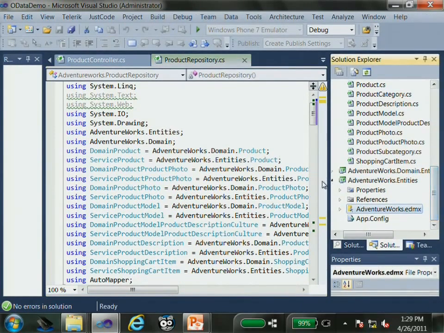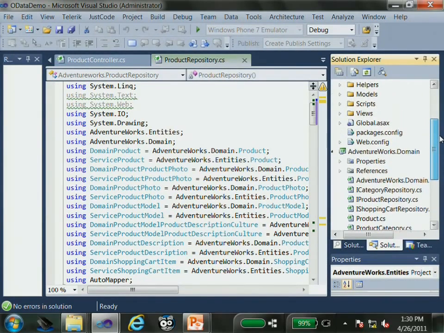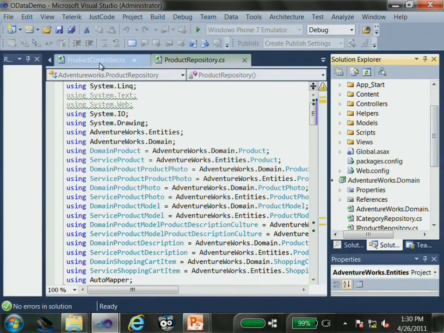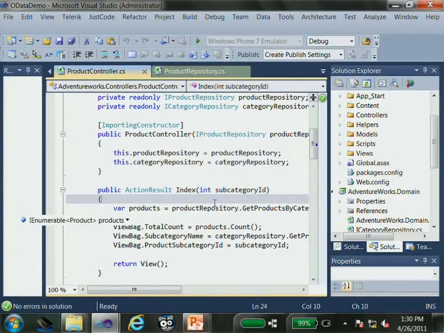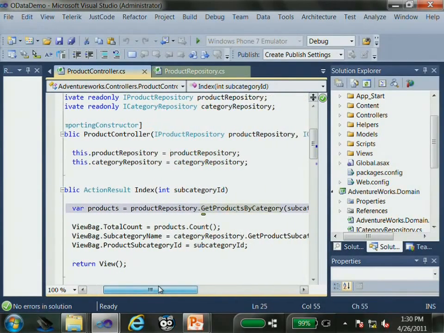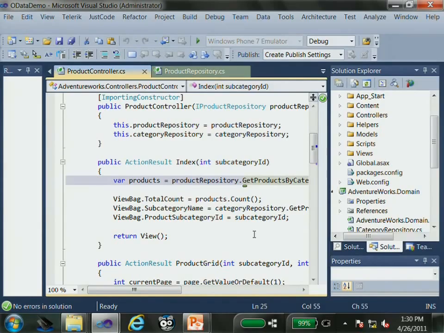So now I've kind of explained what's going on here. Whenever this controller, product controller, is going to call our product repository, it's going to get products by category, and it doesn't really know where this repository is coming from. It's using MEF, and there's a great session, I believe, later on about MEF from Glenn Block. So it's getting the products from the repository, and we can provide it any number of repositories we want to. We can change the strategy.